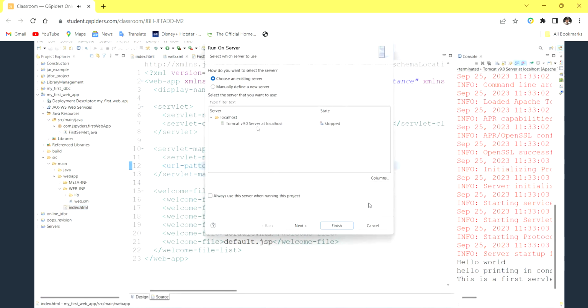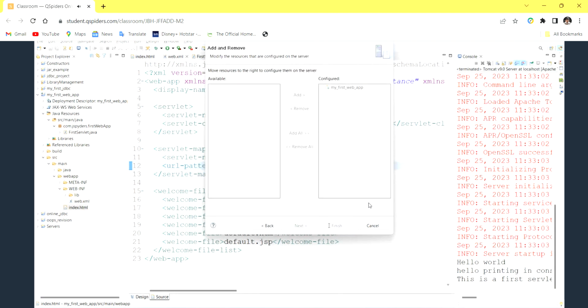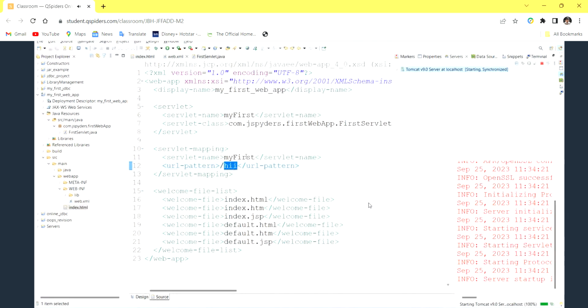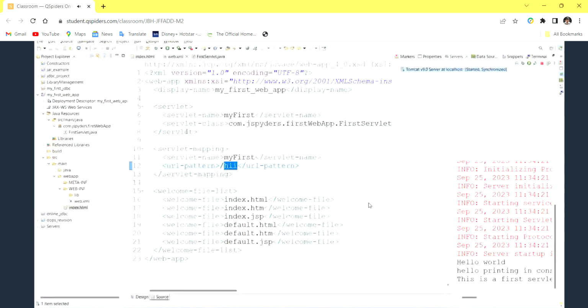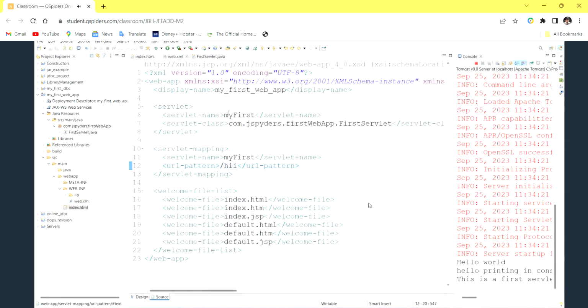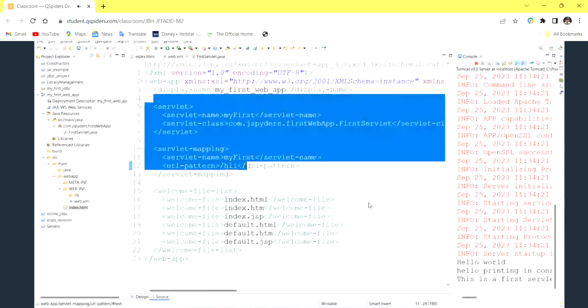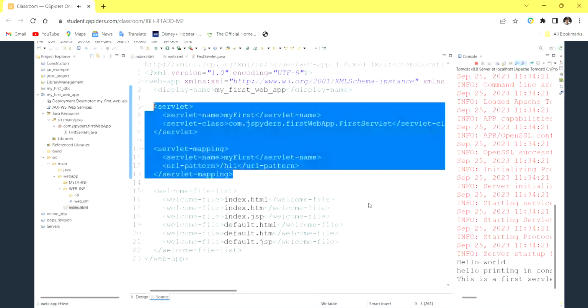Wherever you change in an HTML page or in your Java file, there is no need to terminate and execute every time. Only if you change web.xml, you have to restart your application. Now see, it shows hi. Any modification in web.xml, you have to terminate and run the code again.